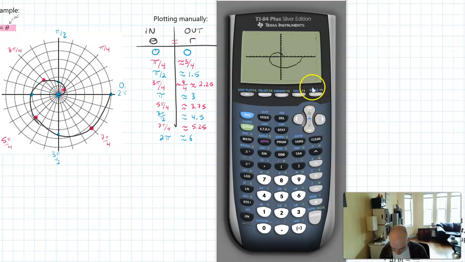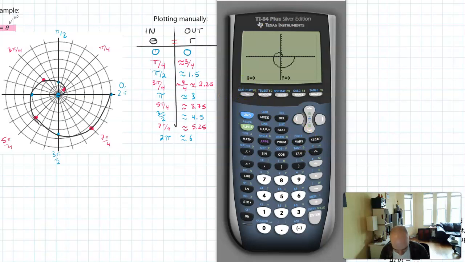And you can still see the graph. While we're here, by the way, here's some ways to improve your graph. If you go zoom and zoom square, you will eliminate all of the distortions caused by the screen not being a square, right? The screen is a rectangle which distorts the image, so you zoom square, and then you can zoom in, and it will maintain the square. So you say zoom in, and then you hit enter, that will select the center. Now I've zoomed in a little too much, so maybe I want to zoom out. And that kind of puts me back where I was. But zoom square is a very good place to be here.